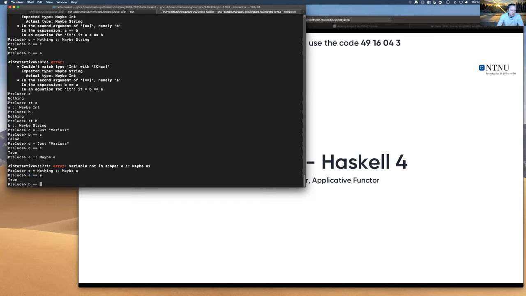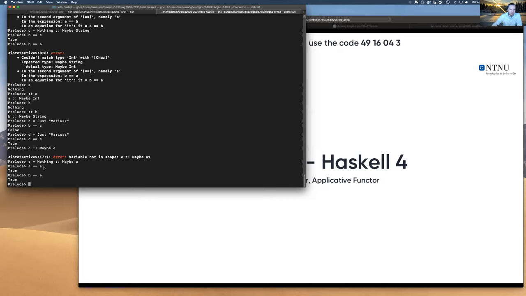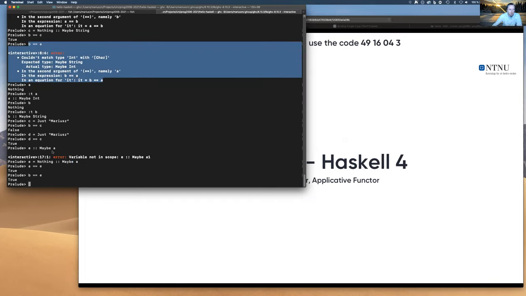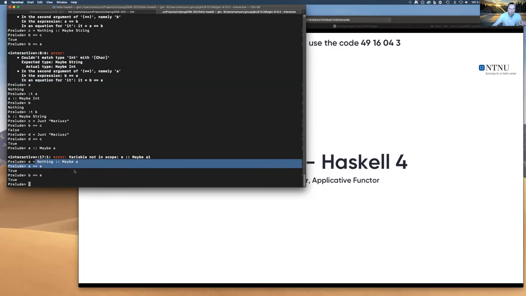And if I compare B with E, again it says yes, they are both nothing. They are both null pointers. But in this line, E is Maybe String. So I have polymorphism in such a way that I can specify things in a generic way and they become concrete when I'm using them. It's the same with generic types in C++. If I have a generic function which takes type T and I call it with an int, it becomes a generic function specialized for int. It happens here as well. So I can be very specific and the compiler will complain if I'm messing up the types, or I can be generic, in which case the compiler will allow me this polymorphism and this flexibility.